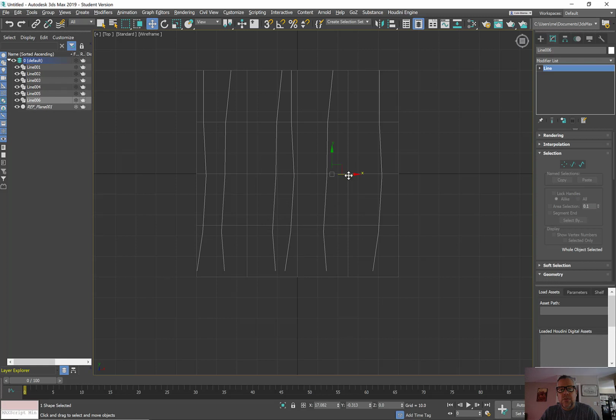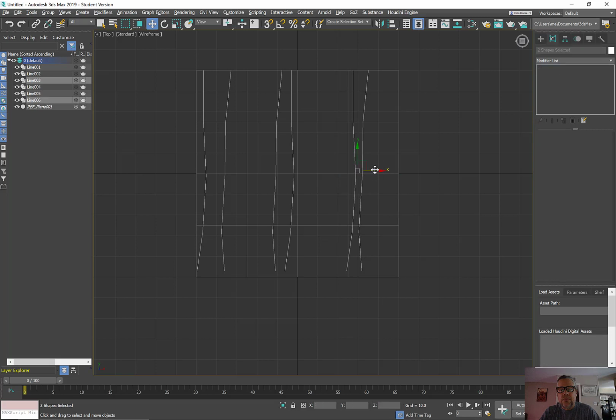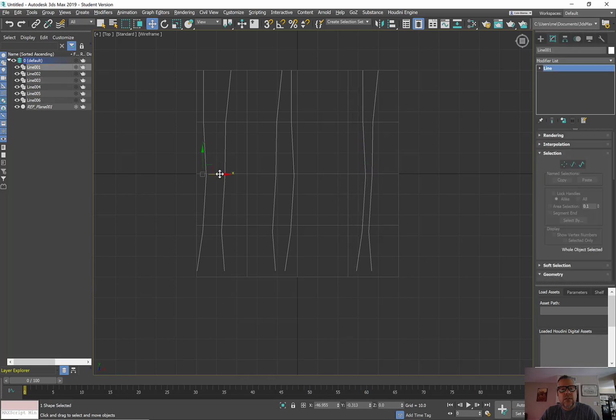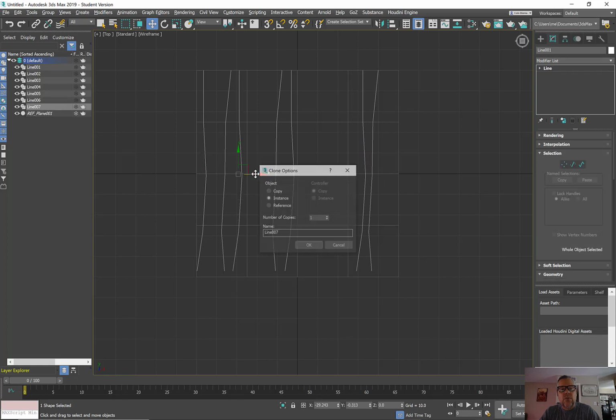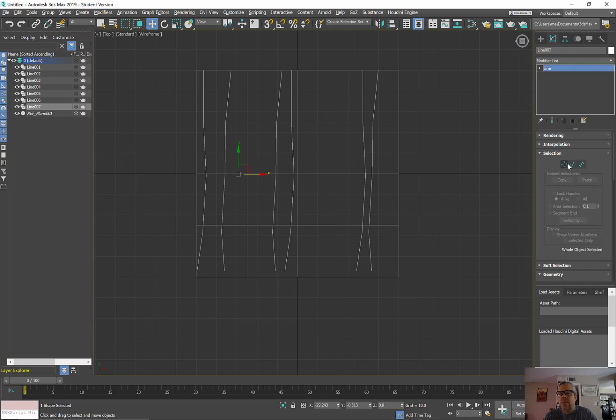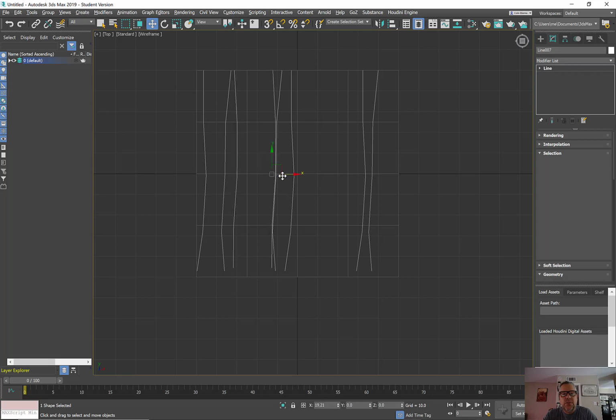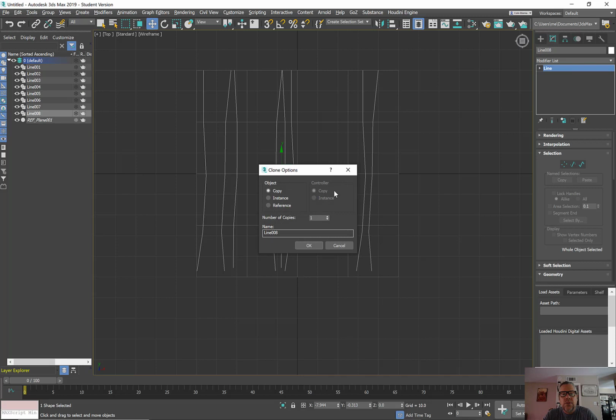Slide that over. And I'll do a couple more variations of these. What this will allow me to do is make quick copies, quick variations across the entire thing. I can mix and match and rotate and do all kinds of things to help me get some variations. Slide that over here, and make an instance.